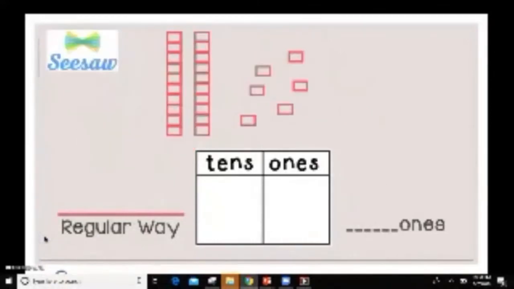Now, our learning goals today said that we'd be able to describe a number using tens and ones and also just using ones. So, this is the one you're going to Seesaw to your teacher, either in your dry erase board or your math journal. What I'd like you to do is look at that good picture. I see some 10 towers, and I also see just some ones. I want you to write the number the regular way. I need you to draw a place value mat, write it the tens way, and then also say it the ones way. When you're done, Seesaw to your teacher. Good luck, friend.